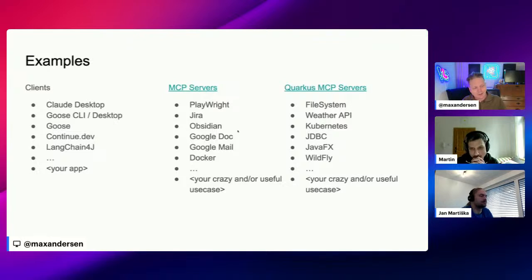And then I was thinking, hey, okay, cool, but what could we actually do in the Quarkus Java space? So about, I don't know, 3 weeks ago, I kicked off and said, hey, I would like to re-implement the file system in the Java version. And then suddenly I was like, oh, there's the JDBC API, and suddenly that got there. And that's what the last part here is, kind of showing some of the examples we've made and introducing you to that stuff, to inspire you to try some of these things out.